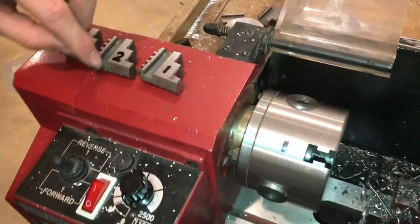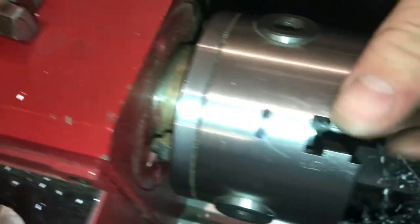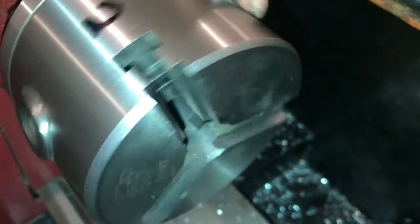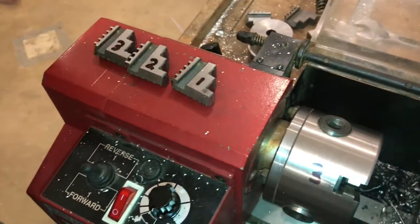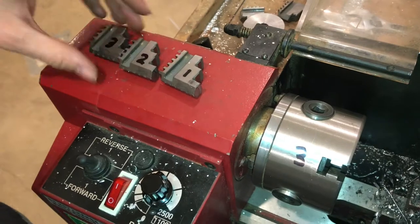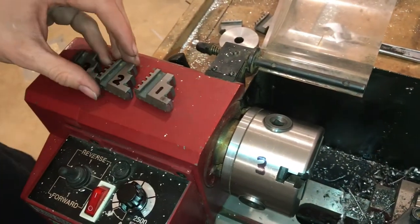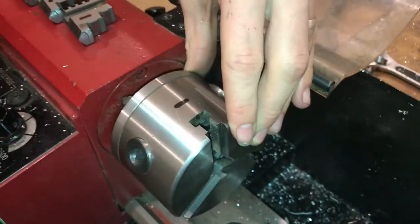So in this groove here on the jaws and in the slot on the chuck, there's numbers which tell you which slot is 1, 2, and 3, and which jaw is 1, 2, and 3. It's very important that 3 goes with 3, and 2 goes with 2, and 1 goes with 1, so that they all line up in the middle. And it's also important what order you put them in.